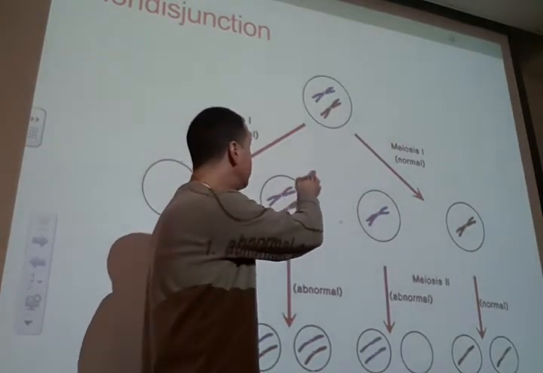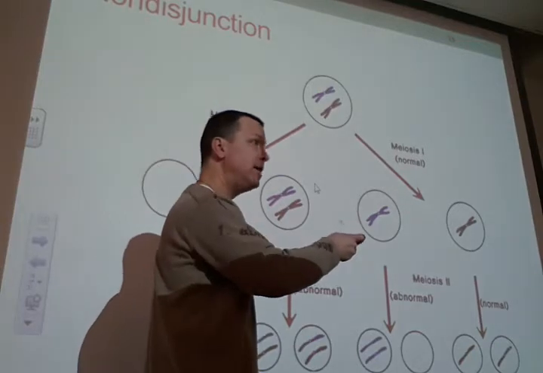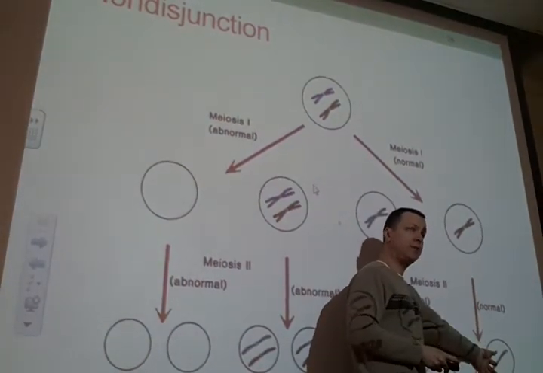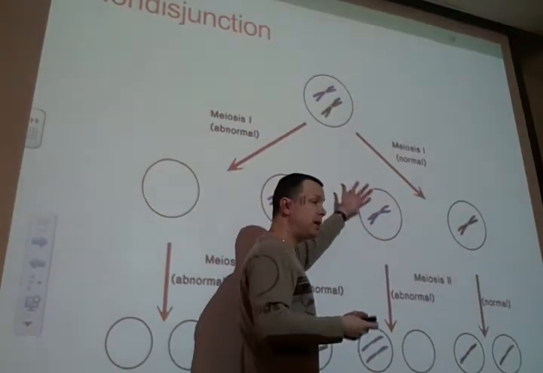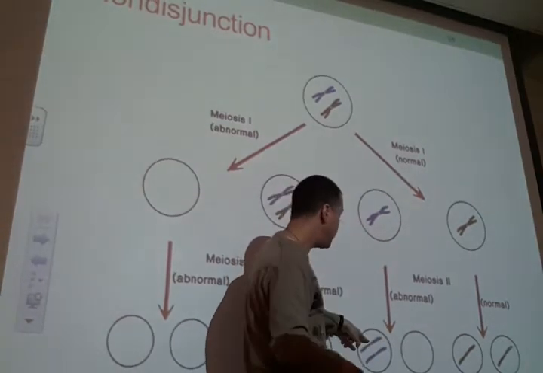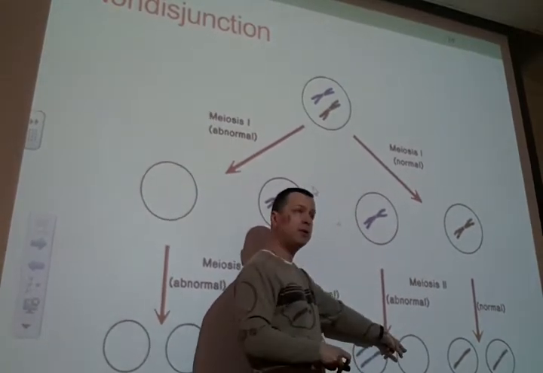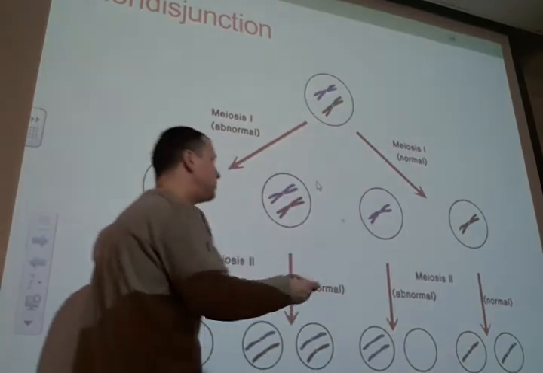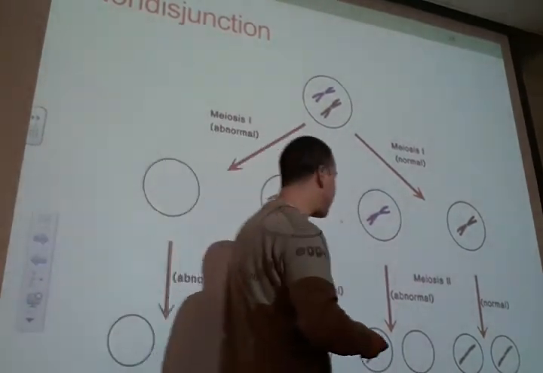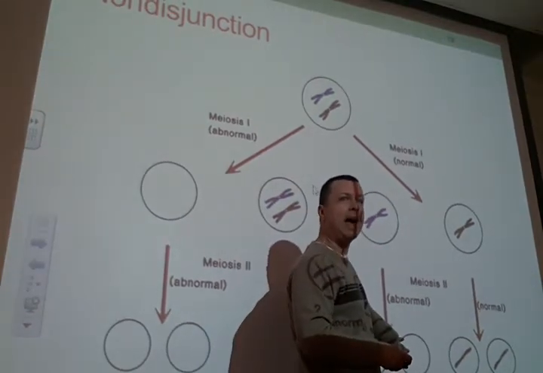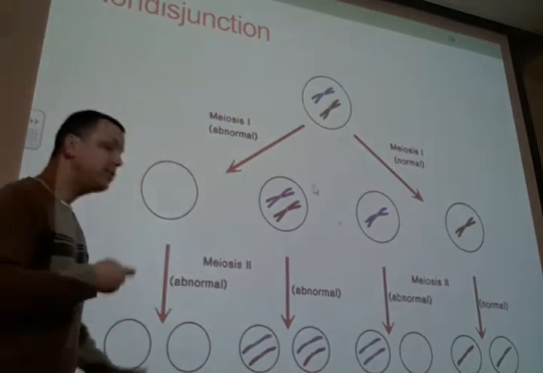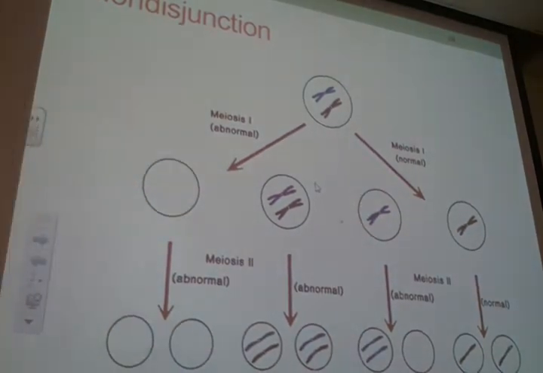It can happen later. So this can go through meiosis 1 correctly, and this cell can go through meiosis 2 correctly. So that's perfect. But let's say this cell, for whatever reason, didn't go through meiosis 2 correctly, so the chromatids don't separate. So again, 2 copies go into there, 0 copies go into there. So if it happens in meiosis 2, then usually only half the gametes are sort of bad in that sense. So this can create problems with chromosome number.